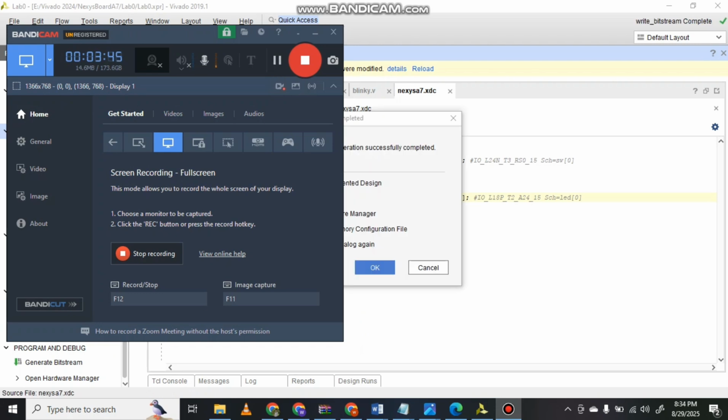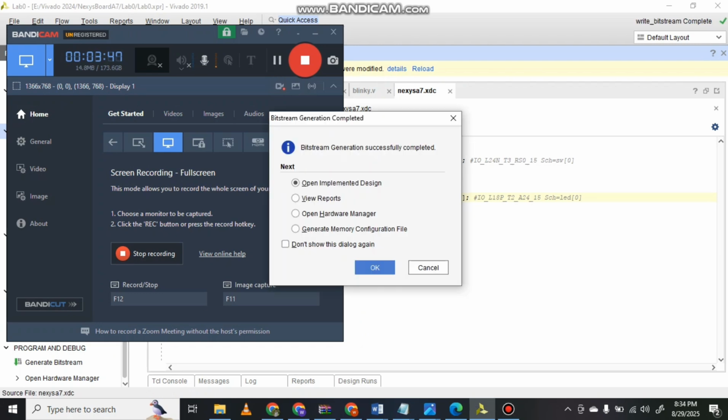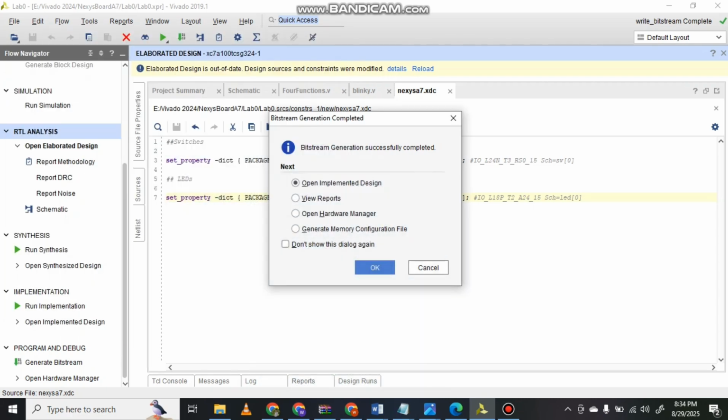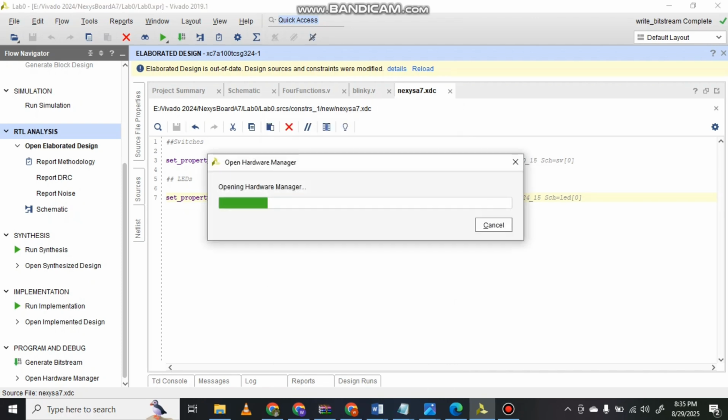Now you can see that the bitstream is being completed, and this is the pop-up which you get. Make sure that the FPGA board is connected. Then you click on Open Hardware Manager.